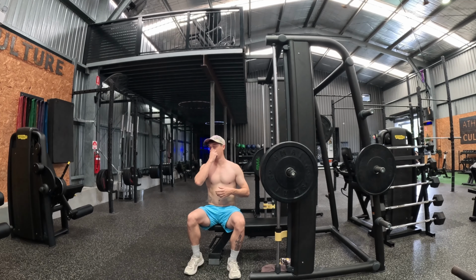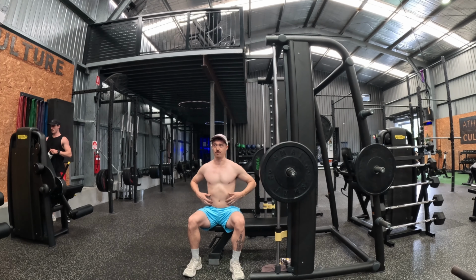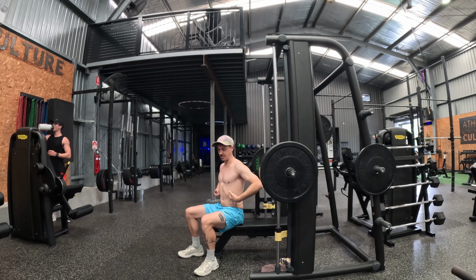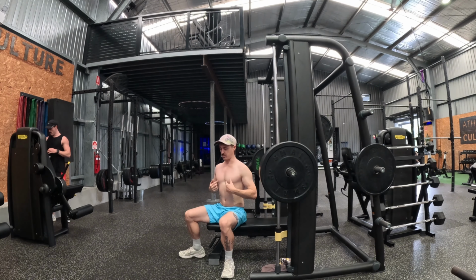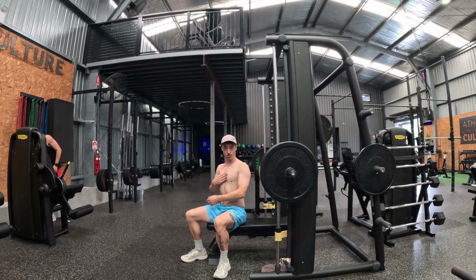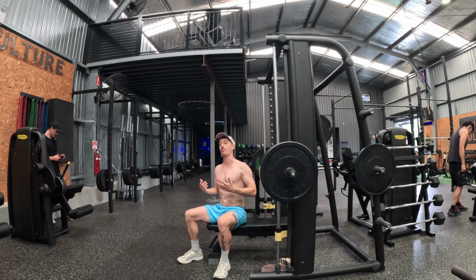I think this is another reason why people are talking about breathing technique a lot lately, and I think this can be a really good strategy as well for managing compression or expansion in different parts of your rib cage. A lot of people are so stiff through this whole structure that they end up being belly breathers just because it's the path of least resistance. Whereas if we're trying to pump up our chest and have this really nice fulcrum to stretch our pecs over, a little bit more control over our breathing could probably help us with that.